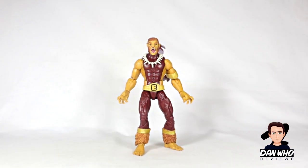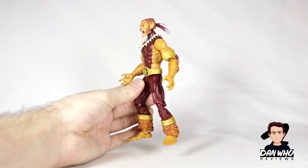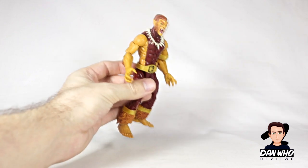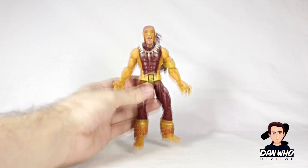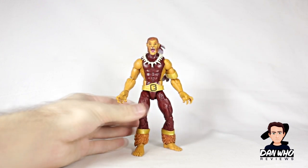So you let me know what you think in the comments below. As always, is this the best figure in the wave? Maybe. I'm not finished just yet, but it could quite possibly be my favourite. Really like it. Don't sleep on this guy. He's looking really good.